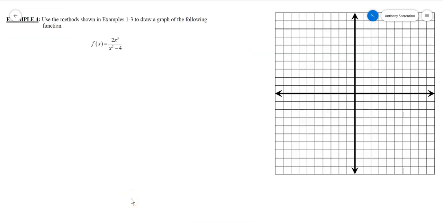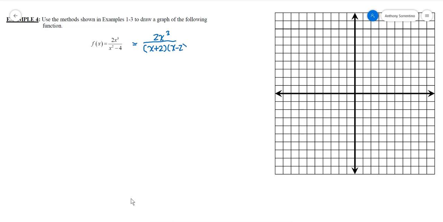Now this one here is a little bit more challenging. It has some things that you have to do much like you had to do with the previous one. However, there are some differences in this. That's representing an interesting situation here. So first, what I'm going to do with this, and what you should have done with it, is factor the top. Well, the top doesn't really factor, so it's going to say 2x cubed. The bottom is a difference of squares, so it ends up with x plus 2 and x minus 2.